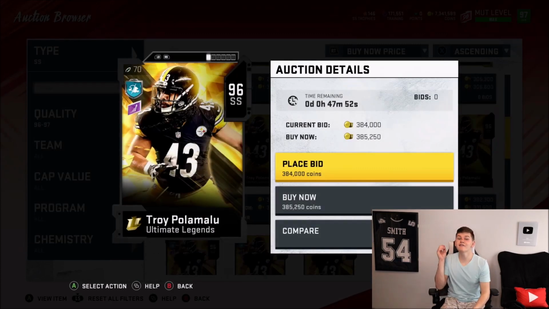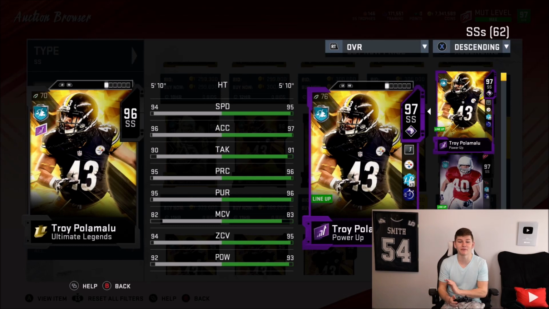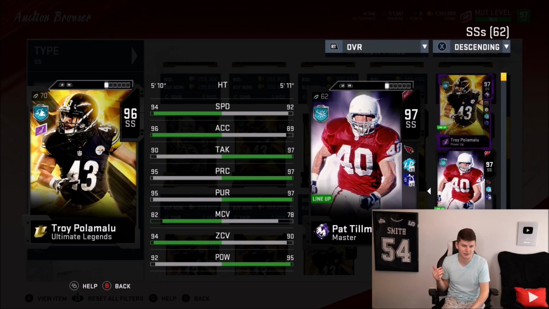Now, of course, this is one of the players that I felt I needed to make this updated list for. Troy Polamalu, man. Absolute monster. I cannot even put into words how crazy this card is. If you guys haven't seen my gameplay, I seriously recommend you go and check it. If you have any doubts about what safety you want to pick up, Troy Polamalu, I don't think I'll be getting a new strong safety all year long because he is just so ridiculous. You guys see him versus Pat Tillman, 94 speed, 96 accel, 90 tackling, 95 play rec, 95 pursuit, 82 man, 94 zone, and 92 hit power.